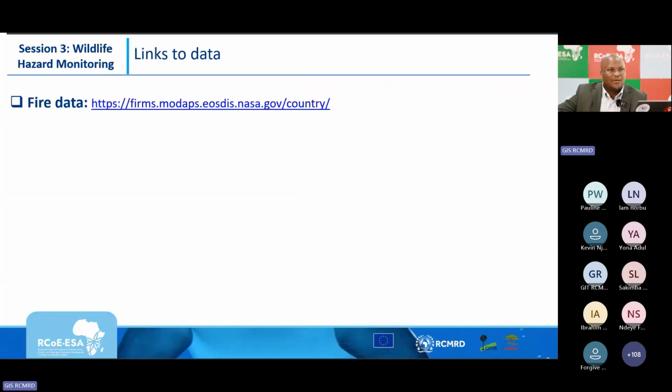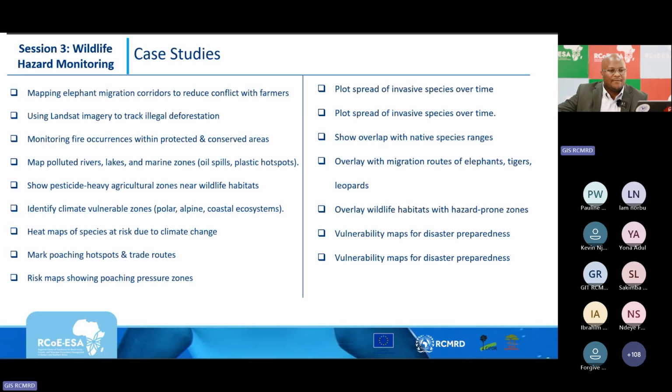So later on we will be looking at some of these cases. For example, we will do a sample of identifying the effects of wildfire in a certain protected area.